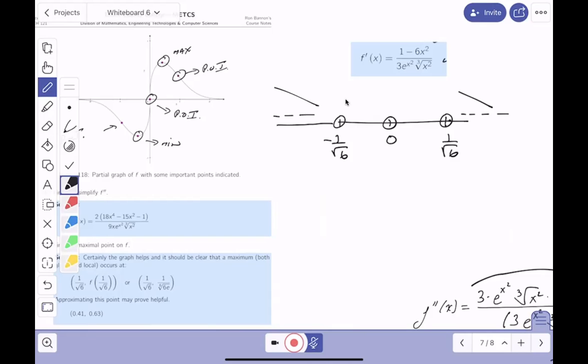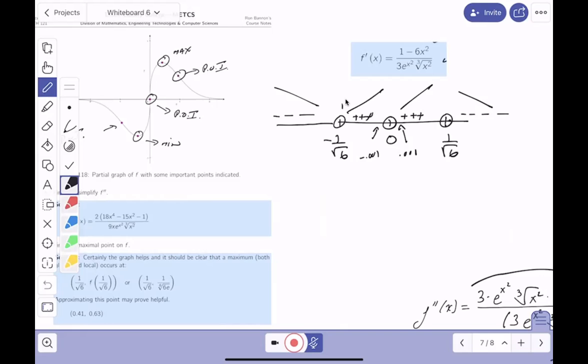All right, let's go between 0 and 1 over root 6. And I want to play it safe, by the way. I'm going to pick a number over here like 0.001. The bottom's always positive. And what do I get on top? Well, if I put that number in and squared it times 6, what would I get? A positive number. I'm going to do this over here. What number would I play over here? Minus 0.001. The bottom's always positive. But if you play it on the top, it's going to be positive again.